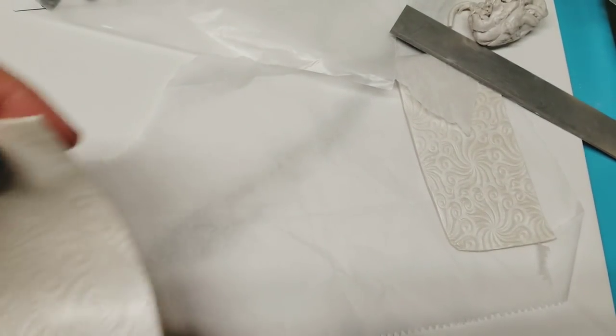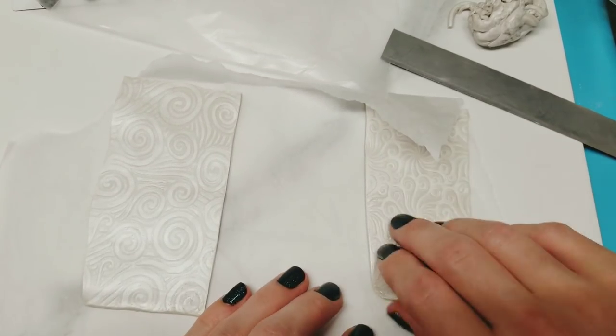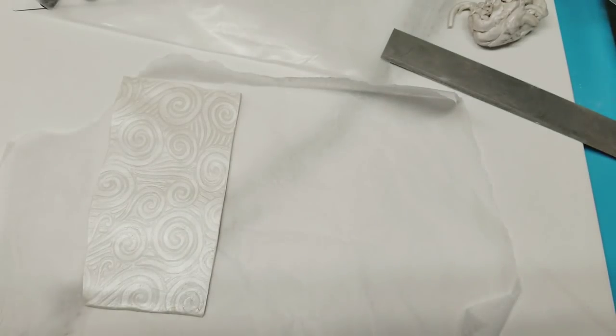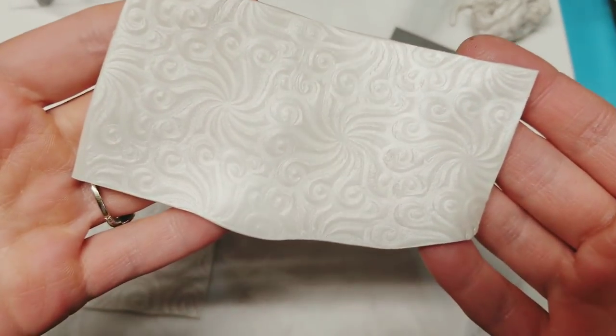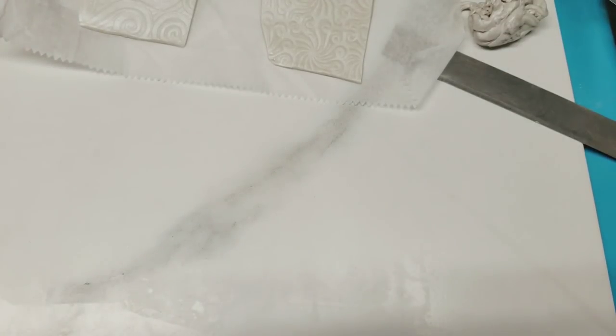Ooh, hot glue gun just fell. Okay, I'm going to do the same thing on this one, and this one I am going to widen as well. And that one's now done as well. Okay, so we have these two, and they're good to go. And I'll be back once I get done with my glue gun, because it's on and I just dropped it on the concrete floor. So I'll be back.